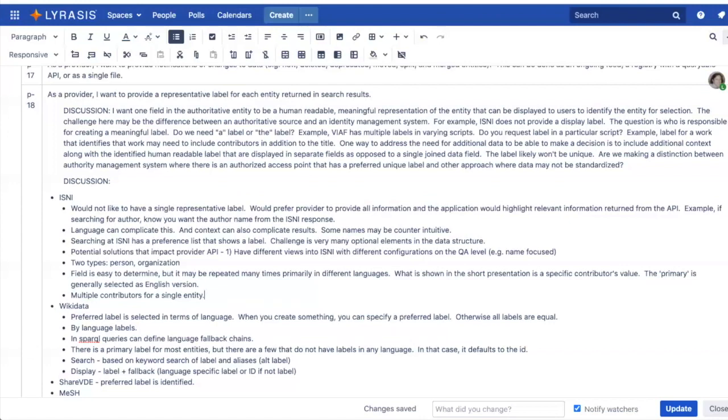No, we don't specifically select one contributor, but we prefer names for which we recognize it's English or at least Western European script.